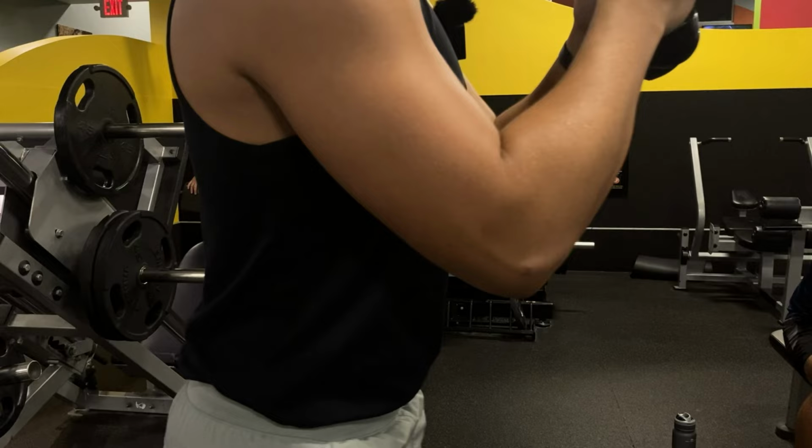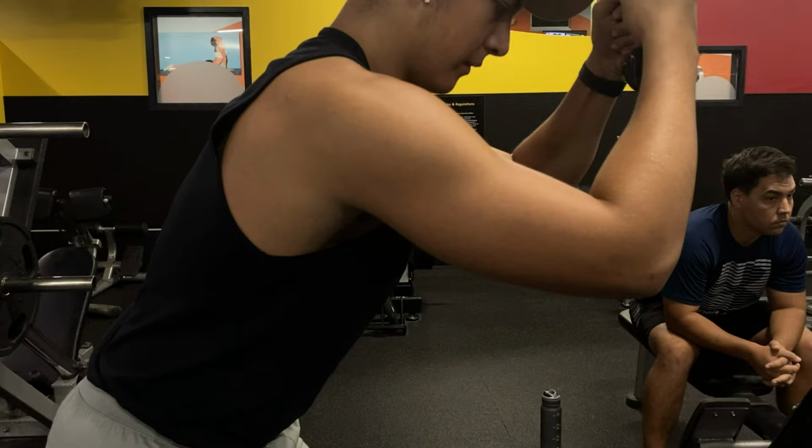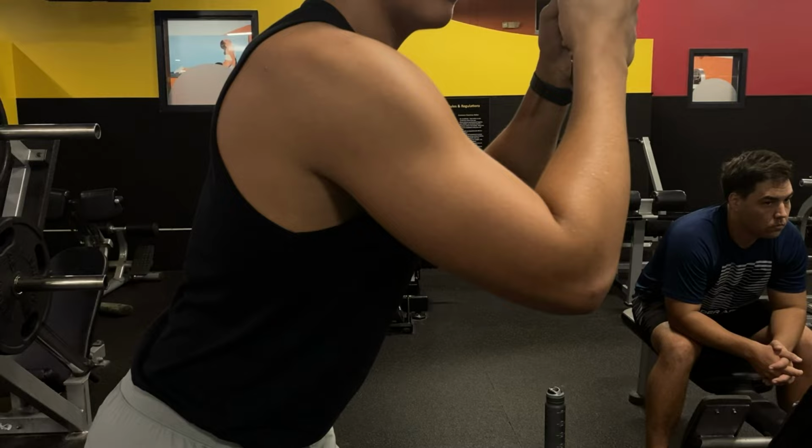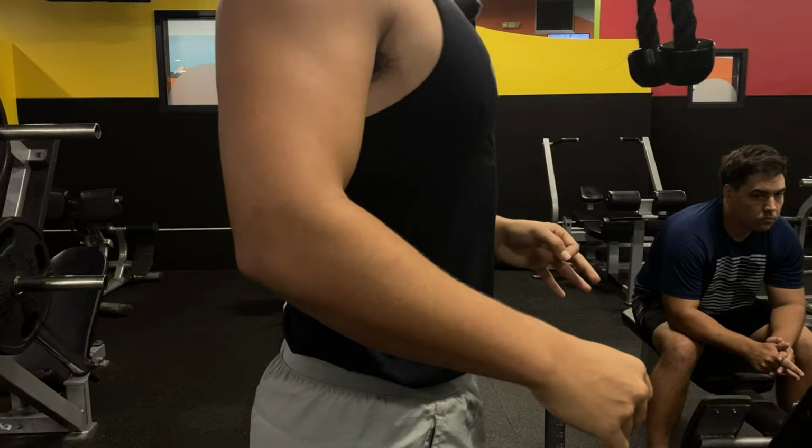One of the big exercises, like posture, is really important. You don't want to be hunched over. I'm on my butt a little bit, hang on. Put my shoulders back. So, I'll put my shoulders back, keep my back straight, bend my knees, keep my butt out.